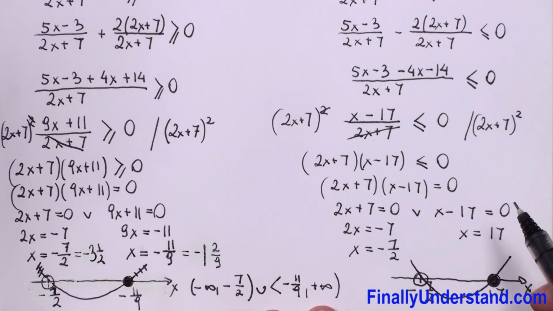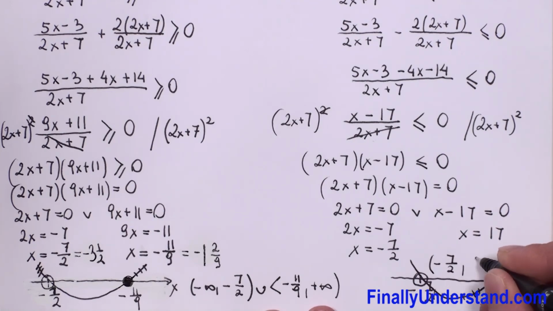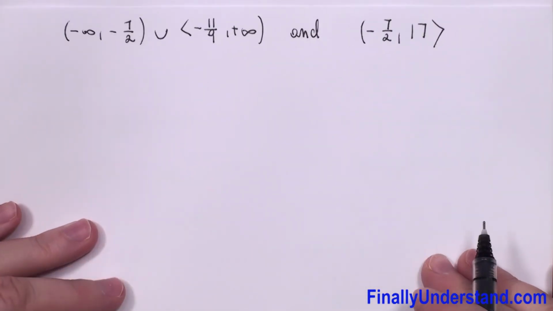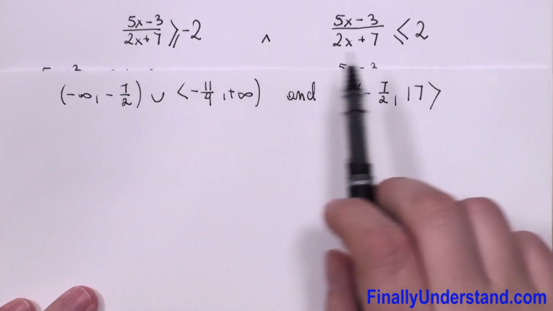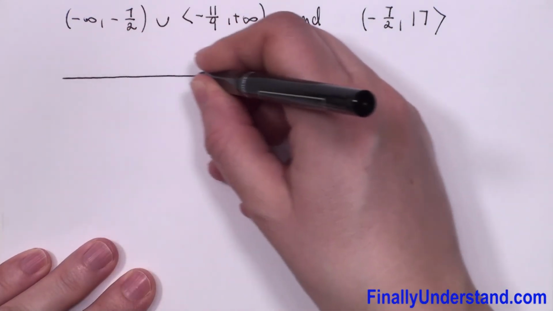We have to find the values less than 0. Values less than 0 we have under our number line. This part is negative. So our solution will be the interval from negative 7 over 2 to 17. Let me write this here, from negative 7 over 2 to 17. On the right side we have a closed interval. Now we have to put together these two solutions. I just copy the intervals, the solutions for our two inequalities, and now we have to put them together on the number line. Let me draw this.